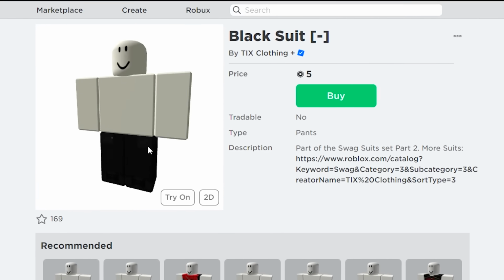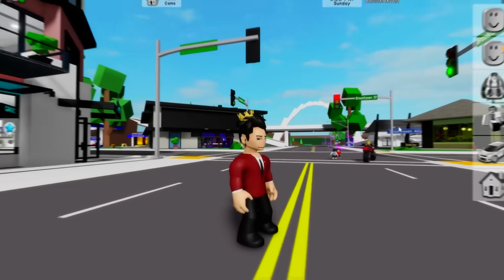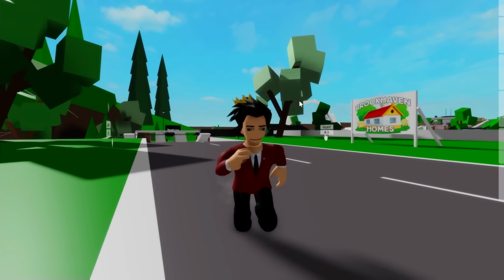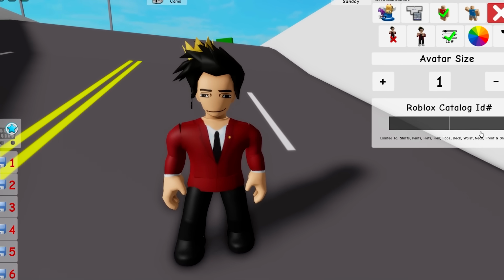Now we have to put on the pants. The ID is right there. So now we're almost done with this whole fit. And I'm just looking really good in this. Let me go somewhere else. The players are going crazy there. Here seemed good. Now we need to get his head.